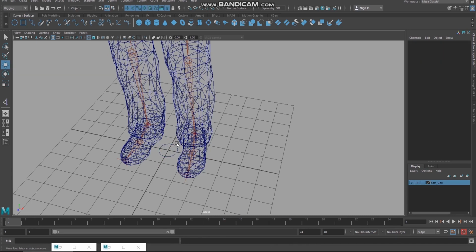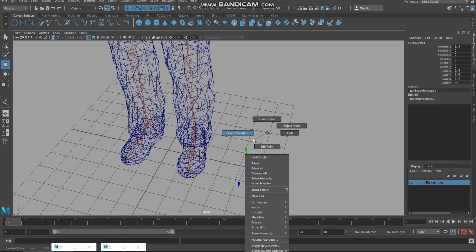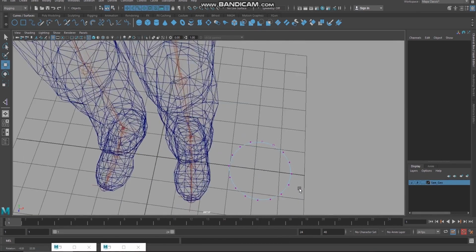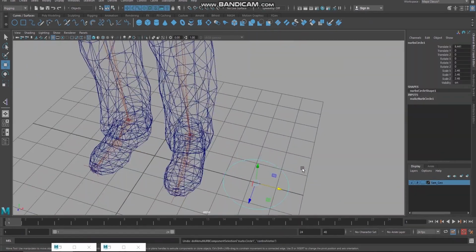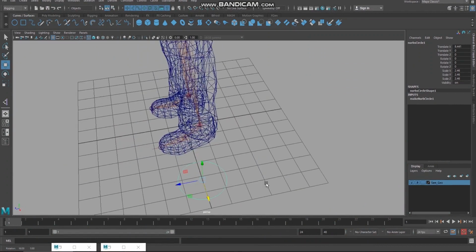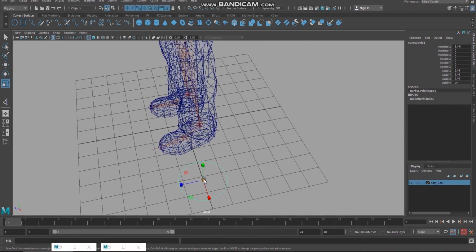After making it, I'm going to make this curve a little bit bigger and bring it here, then go to control vertex. Now I can see there are more control vertex points, so it will be a little easier for me to get the shape of the feet.